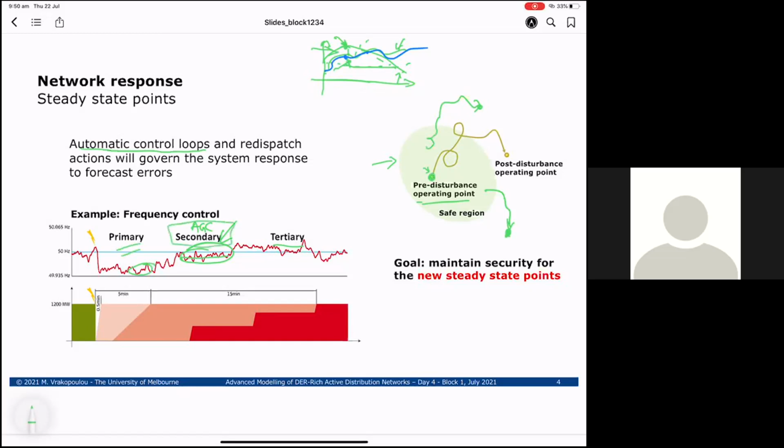But the AGC is something that in the time scale that it comes, you can really influence as well how this kind of uncertainty that appears here, this deviation from this point to this point, will be allocated to the different generators. So in this way, we are going to show later on how actually you can optimize for the reserves as well. Because this kind of difference is really something that the generation should be paid for, because they're going to allocate the reserve deployment there.